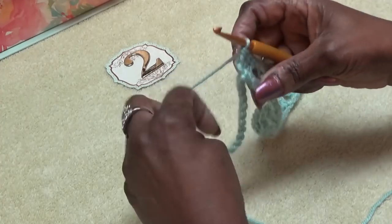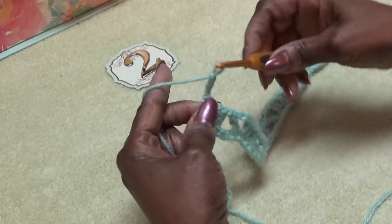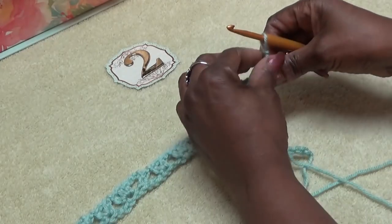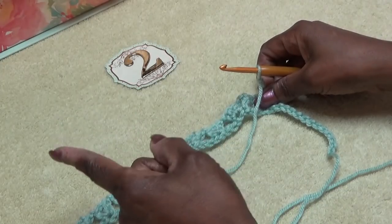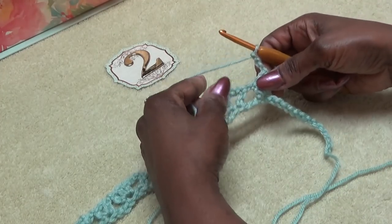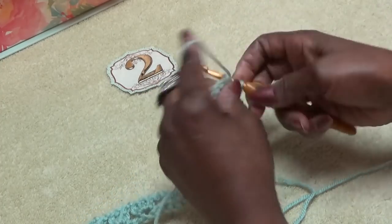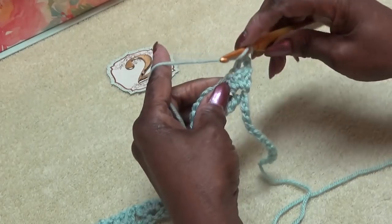Now we need to turn the work. And I simply chain three, one, two, three, which is the beginning. As we turn the work, now we're on row two. Row two is just the back of the work. I said there were two rows, really there's just one row, and you just work this one row back and forth, a right side and a wrong side. So now we're on the wrong side, row two. I've chained three, and then I have to stack those double crochets just on top of each other, just like this.